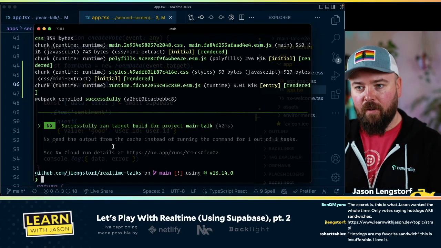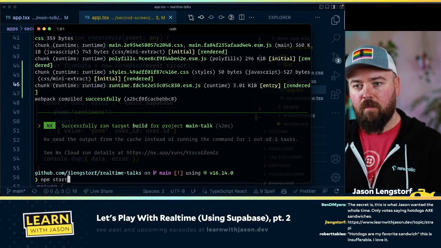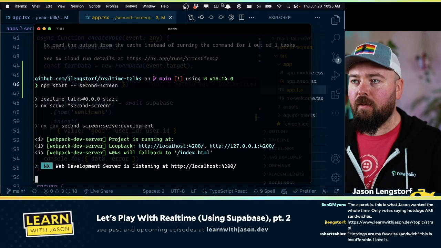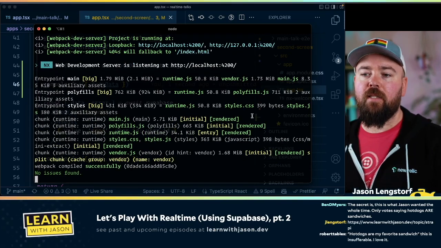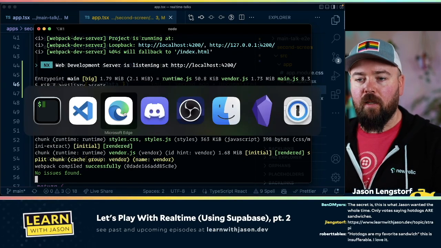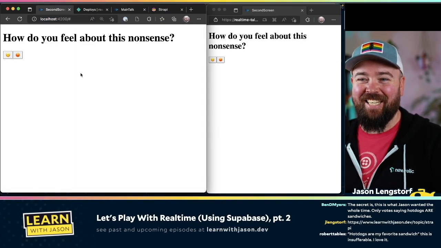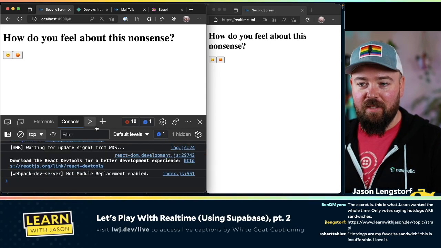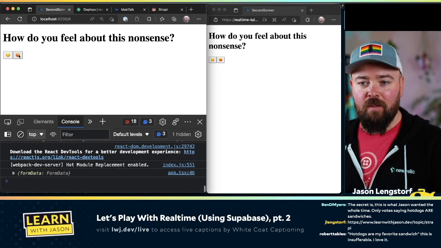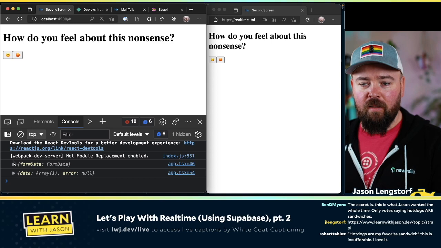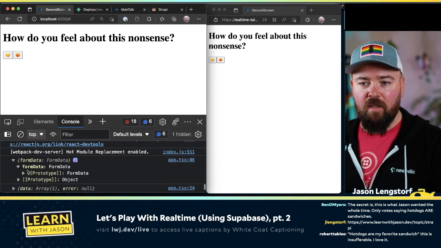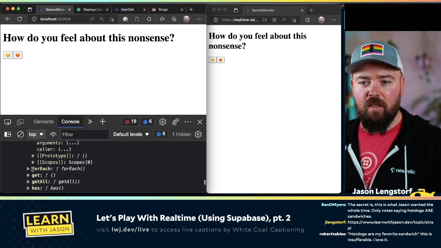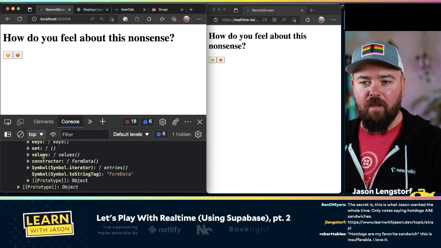So let's go back out here, and I'm going to npm start second screen. How are we doing on time? 35 minutes. Well, we're making a lot more progress this time. I guess it has something to do with me not just getting into the CSS. Okay, let's try this. So here we go. And now we get our form data. And that is prototype FormData entries. Can I see? I'm going to have to get values or something, right?